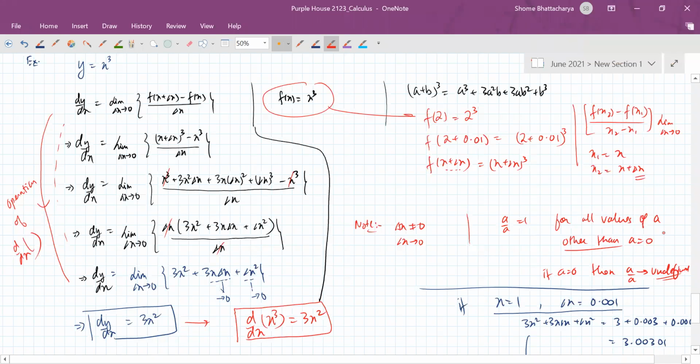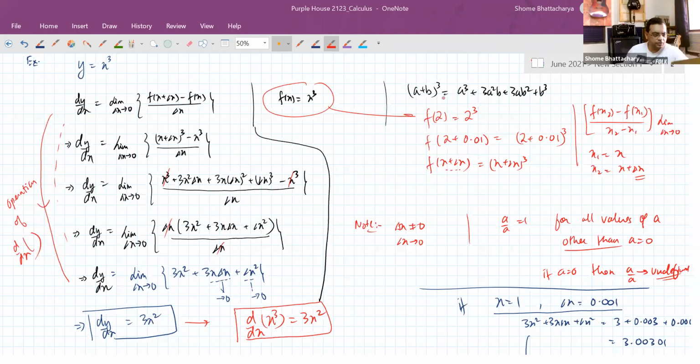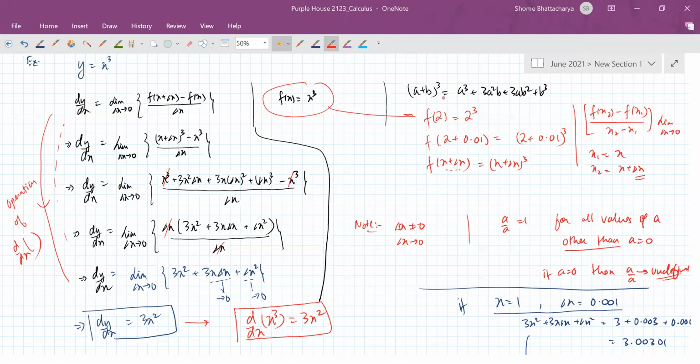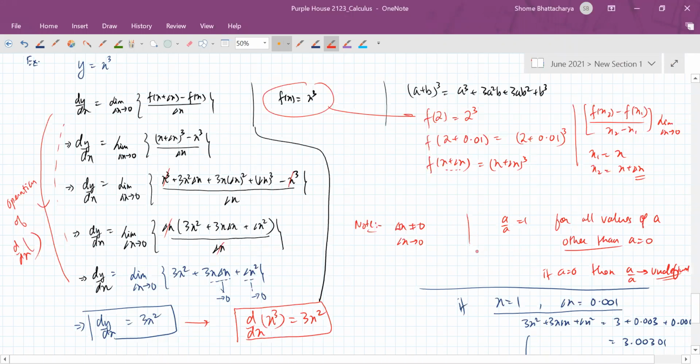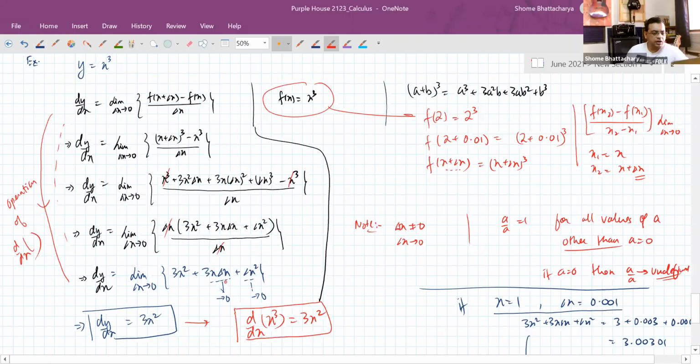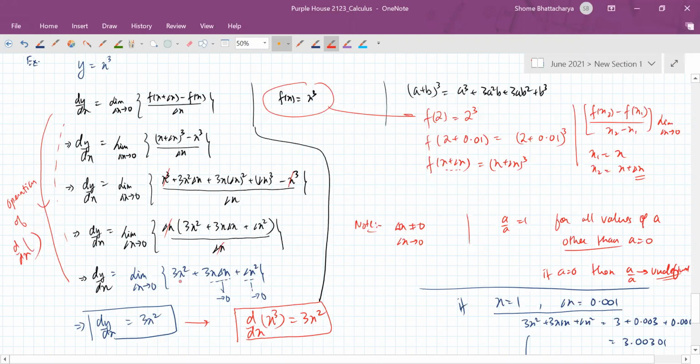Yes. Understood. Thank you. So yes, beta. I had a doubt in the second last step, the step where the delta x has been cancelled, where you have written that it's tending to 0. Over there, that delta x is multiplied with 3x, so we can't take it as 0, right? Why? So that's what I'm saying, no? Compared to 3x square, 3x delta x will be extremely small.